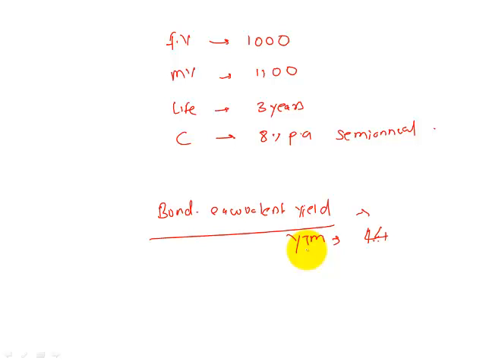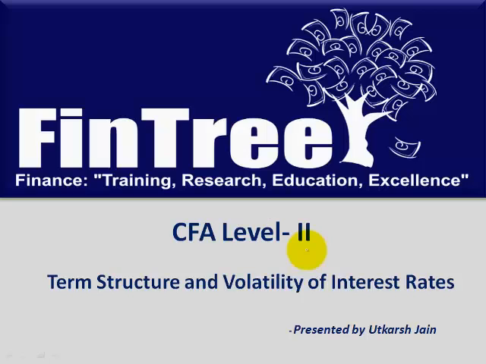Because bond equivalent yield from the fixed income section of your Level 1 was the 6 months yield multiplied by 2. Whereas in corporate finance we had a different interpretation, but we wouldn't get into that as of now. All the semi-annual bonds in the US and all the treasury bonds are semi-annual bonds except the zero coupon bonds. So the yields that are available are bond equivalent yields, which are nothing but the 6 month yield multiplied by 2. Clear? Okay.